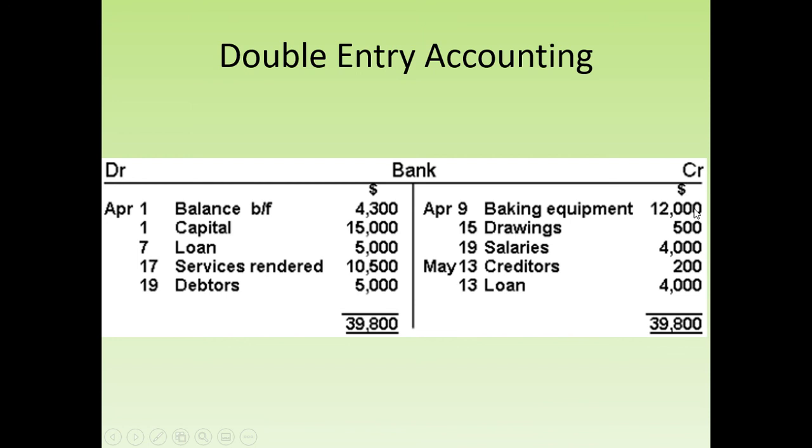Now, on the debit side, so assets that are worth an amount of money have a credit balance to equal on the left-hand side. So the baking equipment that this company is using to make stuff, the baking equipment is credited for $12,000. Drawings is money that the owners are taking out of the company, so they would take $500 out of their bank account. That's credited to that side of the equation. Salaries are what they're paying the staff, $4,000. Creditors are people that they owe money to, so that could be things like the phone bill or rent, and then a loan payment for $4,000. So all of those accounts add up to $39,800 each. All right.